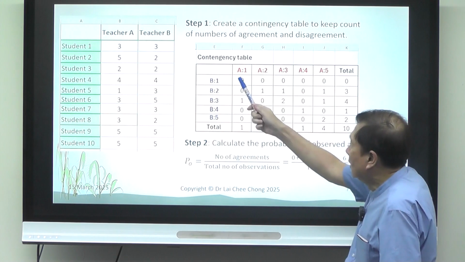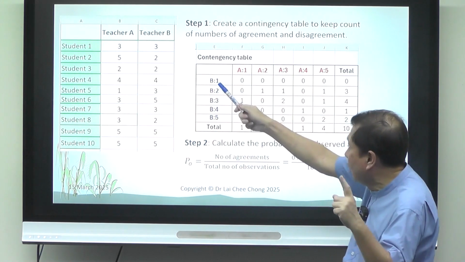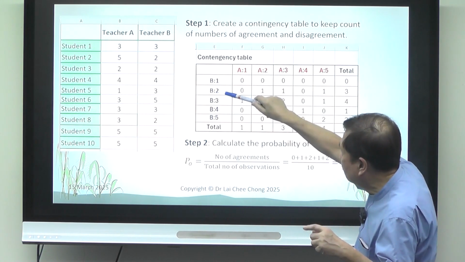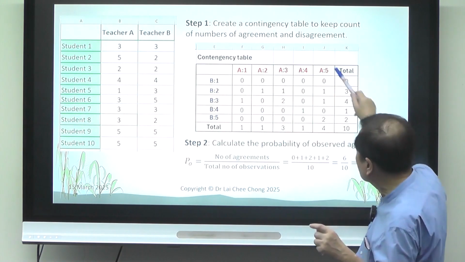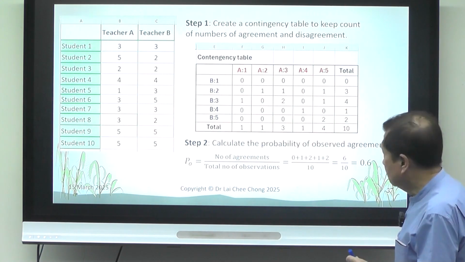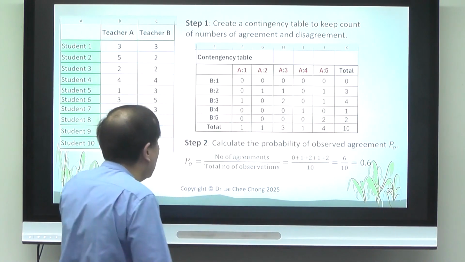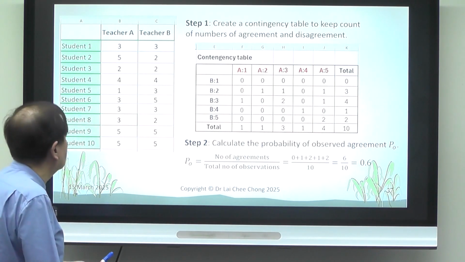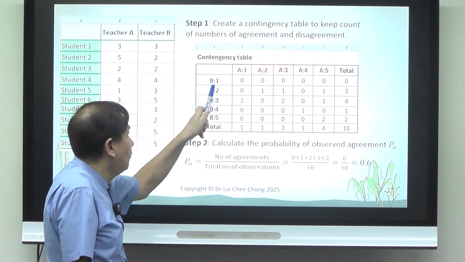In other words, 0 means no agreement. Now 2 means okay. Let's say 5, right. 5 means what? There are 2 students who both score 5, a 5 and a 5. So there will be 2. So you do this one here. Now after you've done all this, you have the so-called row total here. This is a column total. You add up all those together, put all those numbers there. Fair enough? You add all this, it should come to exactly 10, by the way. This is important. Your row totals and your column totals must be the same, in other words. First thing, first of all, you have to do up this table.